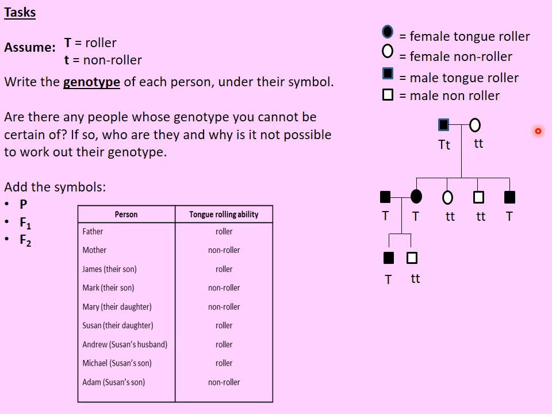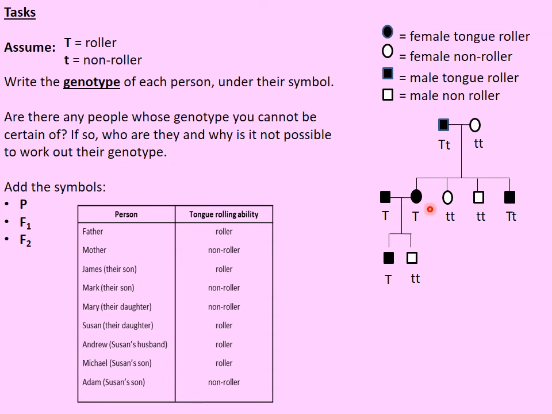Next up, I'm going to look at these children here, and again it's a similar situation to what you had last time. You're going to get half the genetic information from the mum and half from the dad. So this individual here, we know that they've definitely got this big T from their dad, because that's the only person that could pass that along to them. They're going to have to get the other half of the genetic information from their mum, and the only thing that she can pass along to this child is a little t. So this person again is going to be big T, little t.